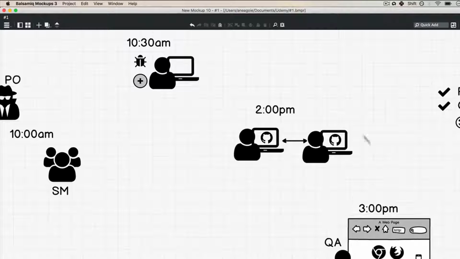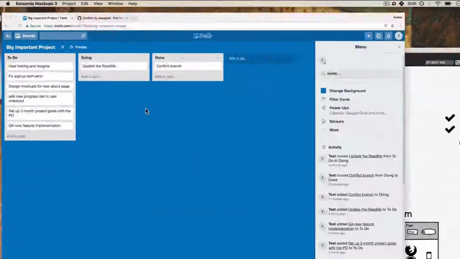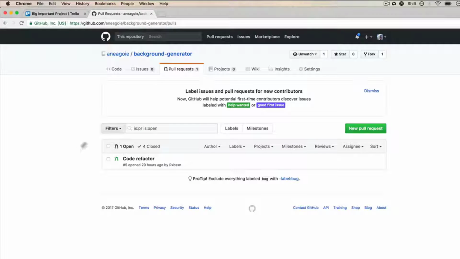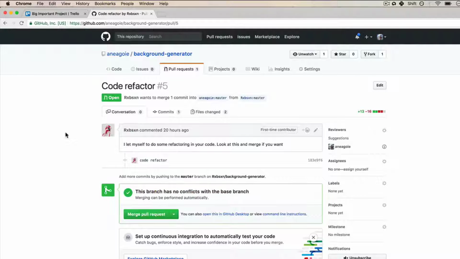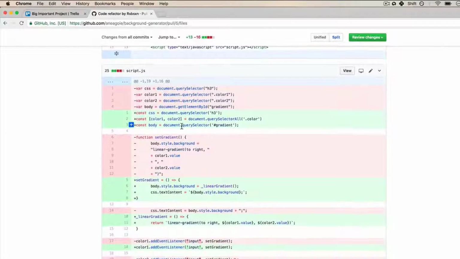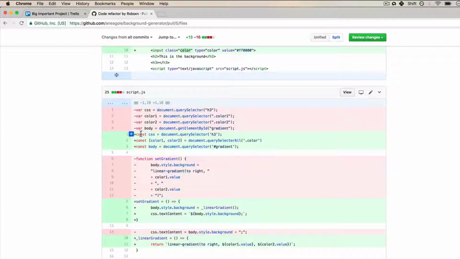And then what we usually tend to do is if we go back to GitHub, we'll have people, like yourself or other team members, that see that, oh, there's a couple of pull requests. Let's review a pull request. So that is code that maybe yourself or others have done. And I see over here that I have a nice little person who came and refactored our background generator. So we would view the file changes, and we see here that they have fixed a bunch of our background scripts to include the new ES6 syntax, which is very, very nice.